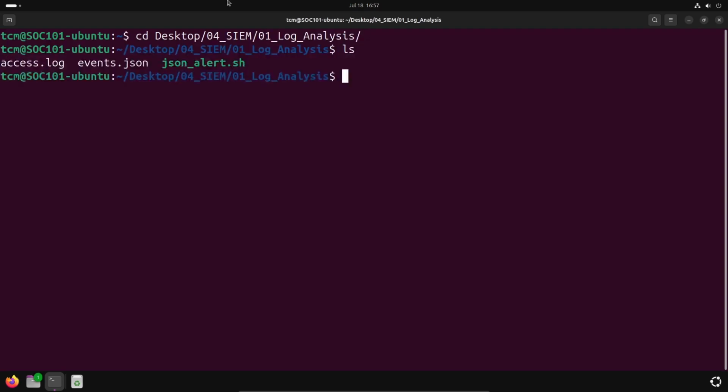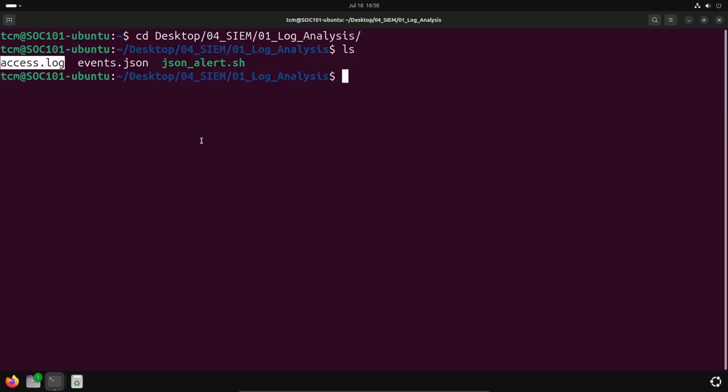And from here, you can see first off, we have an access.log file. This is a log file extracted from an Apache web server. With Apache, its logging system is going to record a number of different events that occur on the web server within various files. And so we'll get details about the client's request and server responses, or any errors within the error.log file as well.